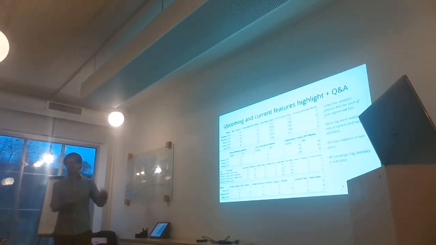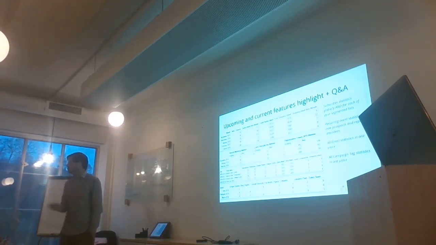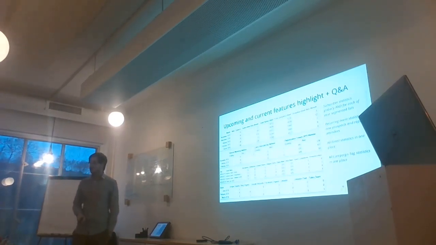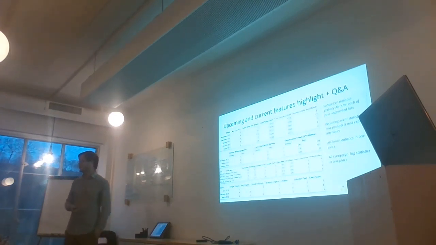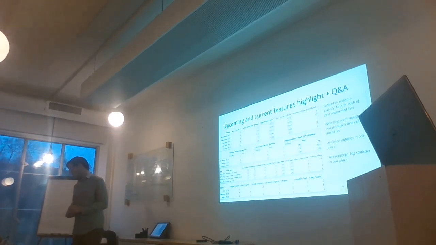We store everything in our database and have a system that can push any of this to a Google Sheet we can share with you. We've also pulled all of SharpSpring's email statistics — instead of looking email by email, you can see it all in one big table. ESCO requested this because they wanted to see how effective their webinar emails were over time after making changes. Now we can see: did more people click, did more people open, or did stats get worse? How many unsubscribes did we get?